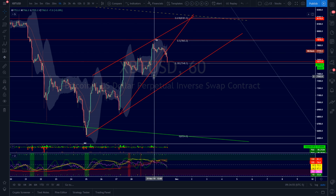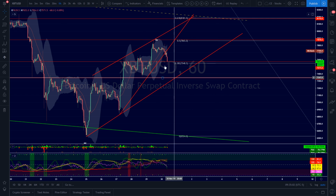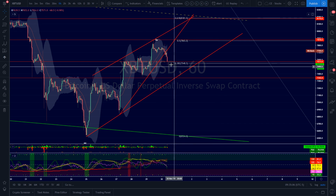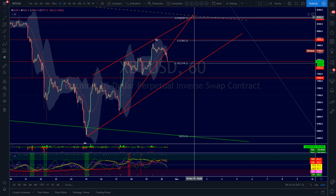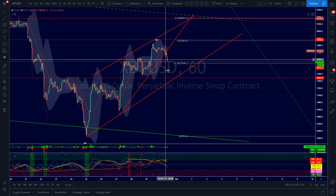When we move down, this is the level that I'm going to be first interested in us breaking, which is going to be at about 73.50. Okay, so we have support here in this zone, likely is going to get bought up, and then 8,200 is likely where this is going to go if we do get our support here.